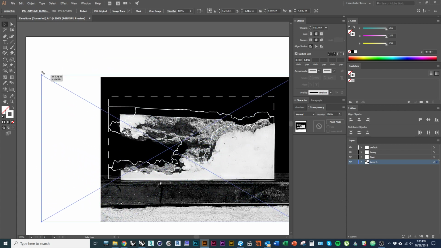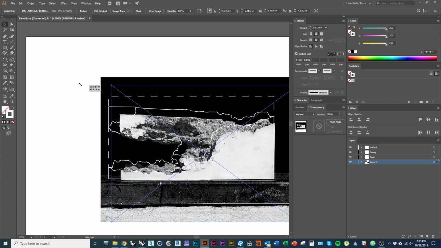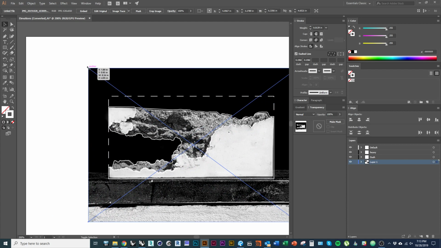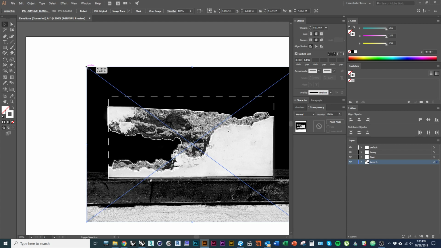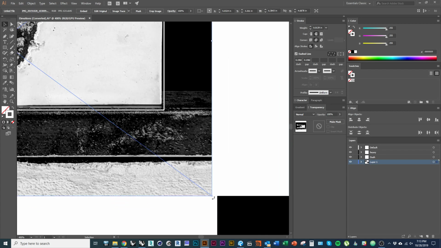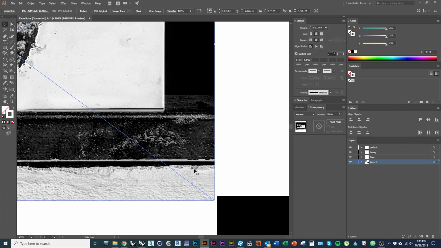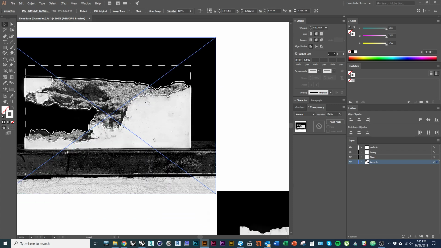And when you adjust the size of a photo, you want to hold Shift on the keyboard to keep it proportional. You can also use the arrow keys to move things around.